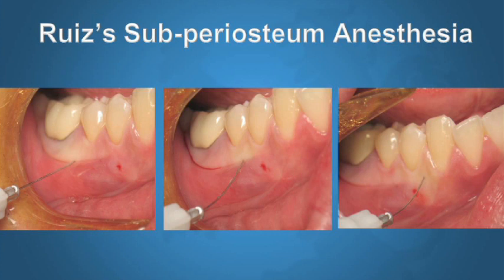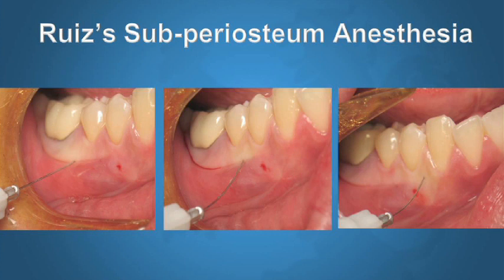I use what I call the supra-gingival anesthesia procedure, and the first thing that I do is I will place like a quarter of the carpule of the anesthetic right below the tooth that I'm going to work on, but I'm going to do it on mucosa. I'm going to do it very gently so it doesn't hurt. I'm going to deposit slowly a quarter carpule right below the mucogingival line, and so it doesn't hurt.